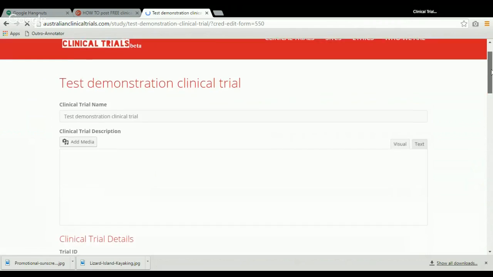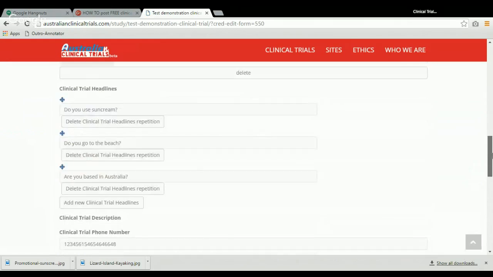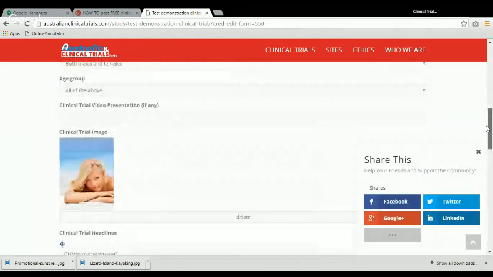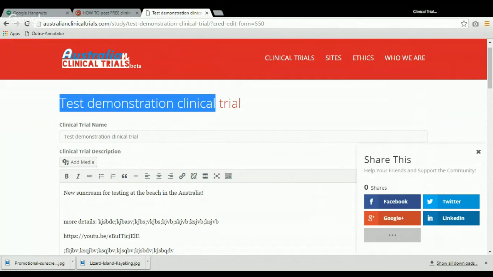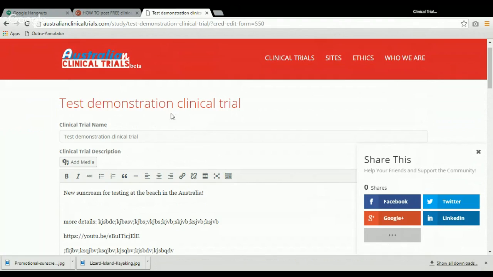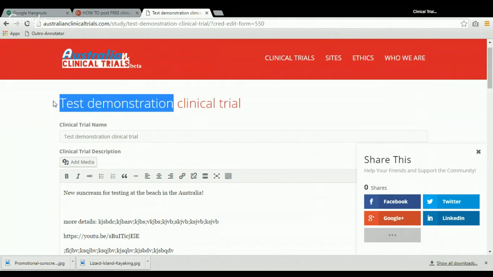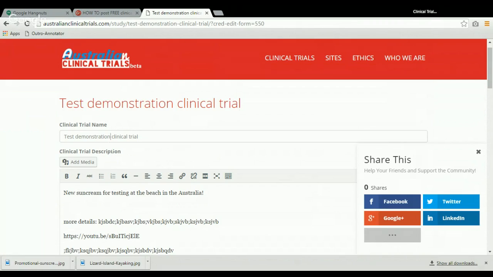So you can see that there's a number of different fields that are to be completed, and most of these ones are completed now. So I've called the study test demonstration clinical trial, and I might just change that. Actually, I'll change it here. Sorry, just say new sun cream clinical trial.